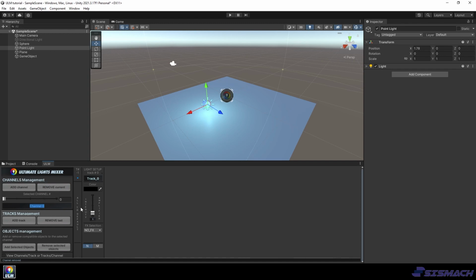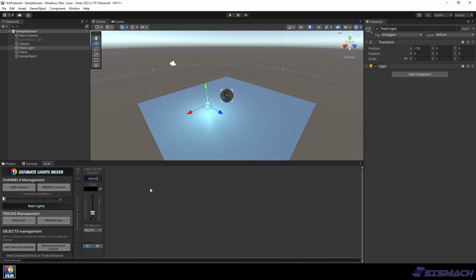Then I'm going to change the name of the channels. I'm going to name it roof lights. So here I could have, for example, all the roof lights reacting together. Then I'm going to create a light track that I can call in the game later. For example, an alarm. So when this alarm is triggered, all the lights will react together, and I can name it there.